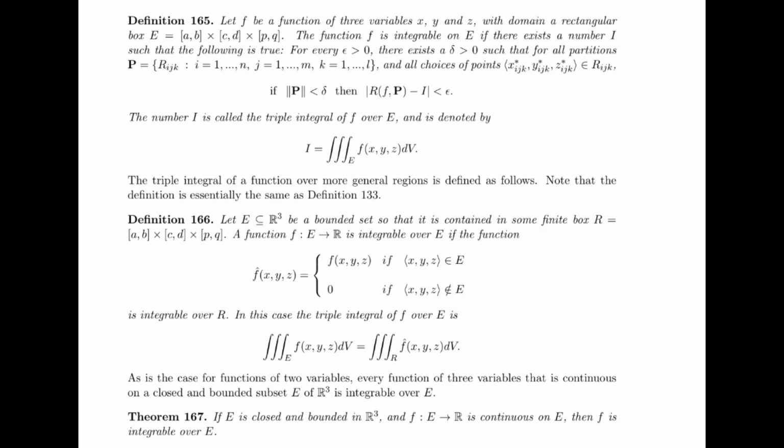So the last remark is, okay, now we have this definition of integrability, but which functions are actually integrable and how do we compute them? Well, for the functions that are integrable, we have the very nice theorem 167, which says that if E is a closed and bounded region and my function is continuous, then it is integrable. Again, very similar to the 2-dimensional situation, and since almost all the functions that we will consider are continuous, probably all of them, this is sufficient for us to know that everything is integrable. The only thing that we now need to figure out is how we are actually going to integrate this, and I will explain that in the next section.